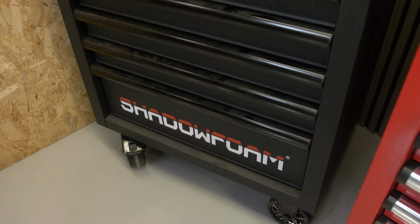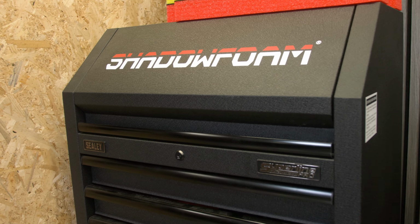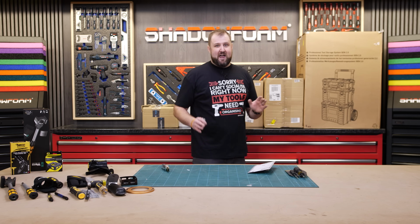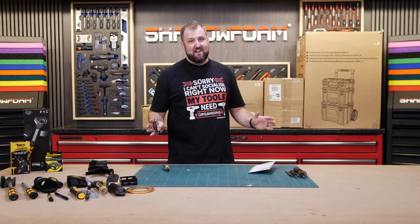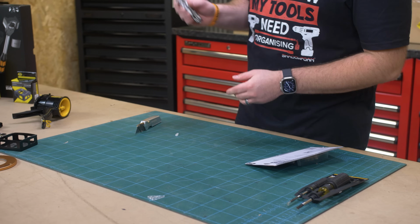The boxes behind me, these black 9-drawer Sealey boxes, I'm always getting asked about them. These come to conferences with me. They've got 9 drawers for 9 colours of shadow foam, now 10, so I don't know what I'm going to do. I've got 10 colours of shadow foam now. I'm going to have to put a liner in the top hutch section, I think. But yeah, so that is the knife.